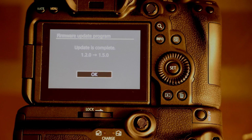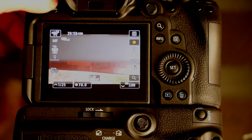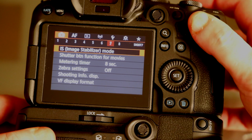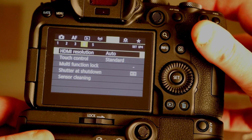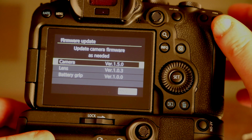As you can see, the update is complete, so just press set. And then let's go to menu and let's just double check that. Let's just go back to check, as it were, if you're putting the camera on. Go to the wrench icon, go to page 5, and as you can see our firmware update is complete at 1.5.0. There you go.